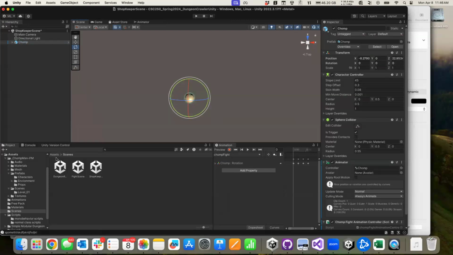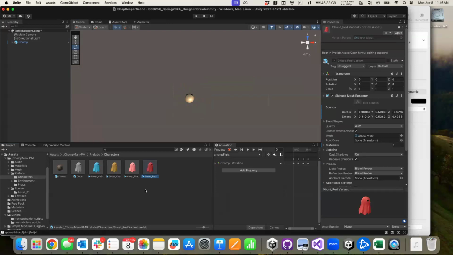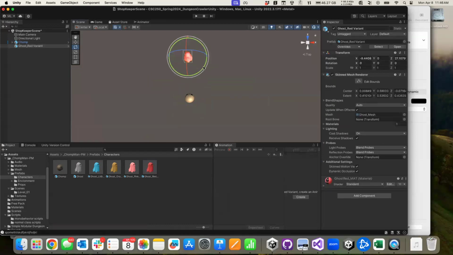So now we got to get our shopkeeper in there. Let's see what he looks like. Characters. So shopkeeper, is he a red ghost? We can certainly go and find other shopkeepers, but he's a red ghost in our shops. All right, we'll rotate him down. I think it's 180. Okay.